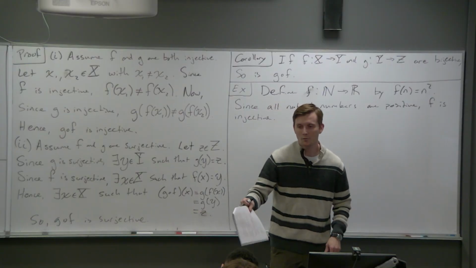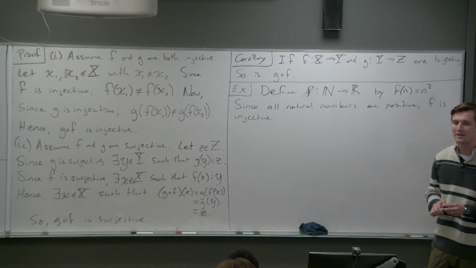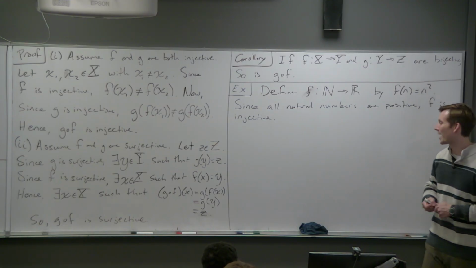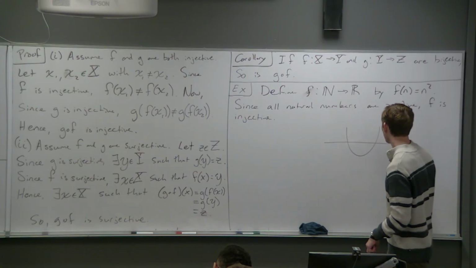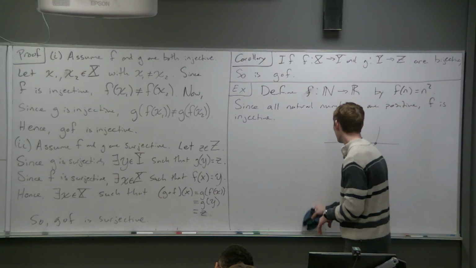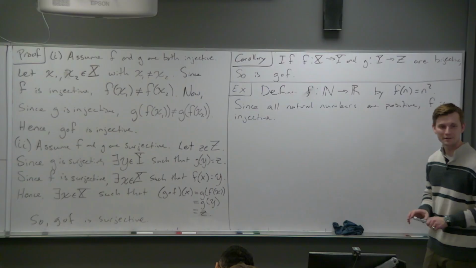Now, maybe that's some kind of weird reasoning, but I'm basically just going, hey, look, you guys know the only things that get sent to the same thing by the squaring function are a number and its negative, right? You know, the graph of a quadratic looks like this, yeah? So you pick any value, and it's only this thing, and its negative, right? Okay, cool. So if you're good with that, then you can buy that this is injective.